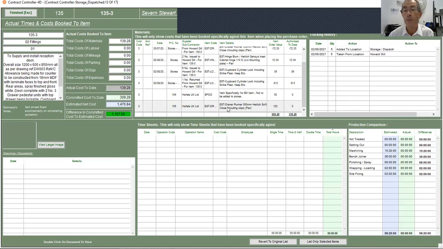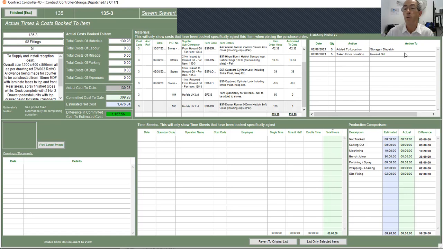So we're now getting a complete tracking of these items that we received from our purchase order. They went into our storage area waiting for the workshop to request them. Then they've gone to the workshop to be used.